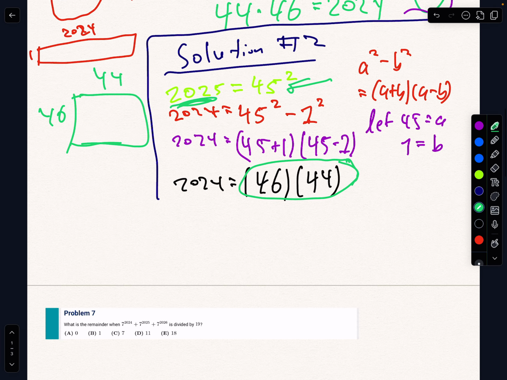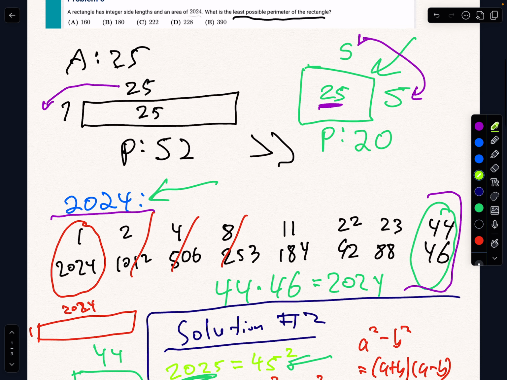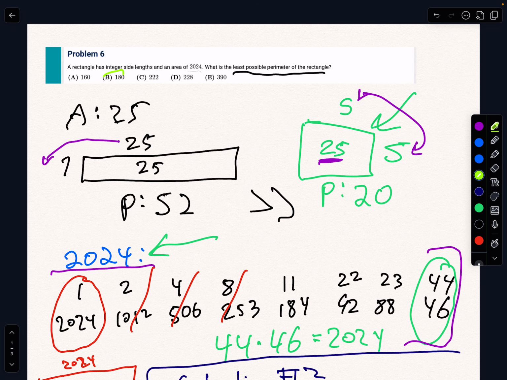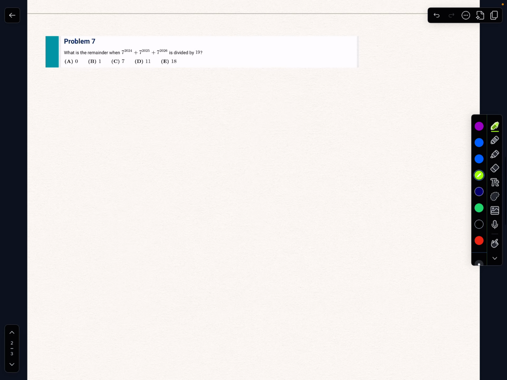And again, we get back to these exact values, so this was a much more elegant way of doing it. It does require you to realize that 45 squared, or 2025, is a perfect square, but this way you don't have to go through the entire factorization of 2024. Well, we didn't answer the problem yet.